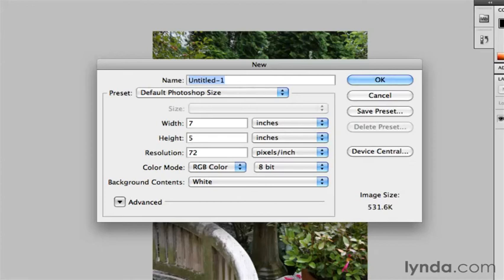And what line screen gets used is dependent on the paper quality and the printing press that you're going to be using for your project. So you may not know what your line screen is. There's actually some standard defaults and industry defaults here. So for instance, if you're going to newsprint, the type of paper that is used for your daily newspaper, typically your line screen is very low. It's 85 lines per inch because the paper quality isn't that great. It's very porous. So when ink hits paper, it typically spreads. The term for that is called dot gain.